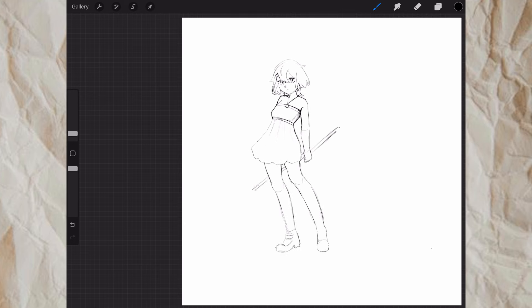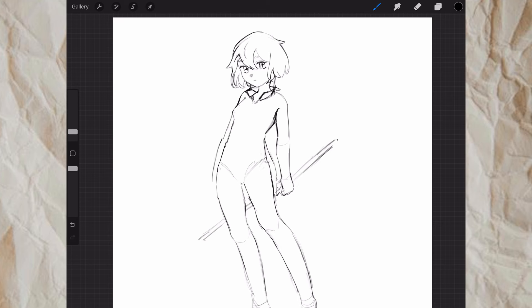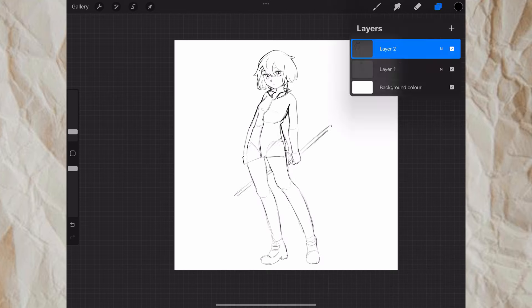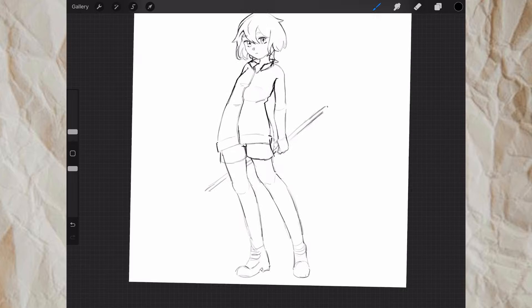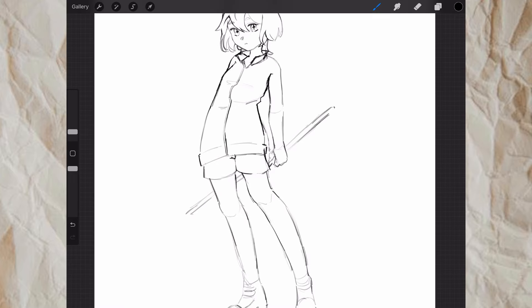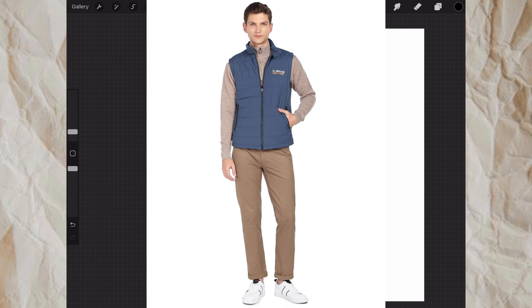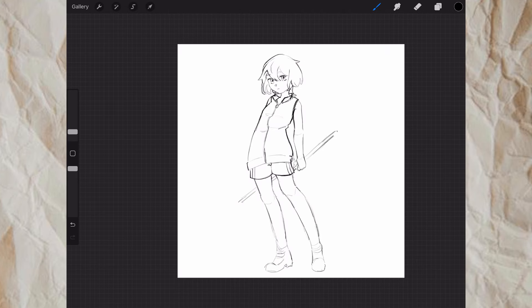I'm also trying to decide what outfit I want because I couldn't tell if I wanted a flowy outfit or something more restrictive. Originally I wanted to go for a flowy dress — cute, little cute thing — but I decided against it because it wasn't the vibe, it's not my vibe really, and it kind of was ugly. So I decided to go with this puffer jacket kind of thing — but it's not a puffer, I can't remember the name of it — it's sleeveless. And then I went for shorts because I thought they were cute.